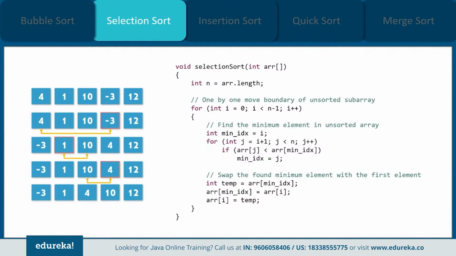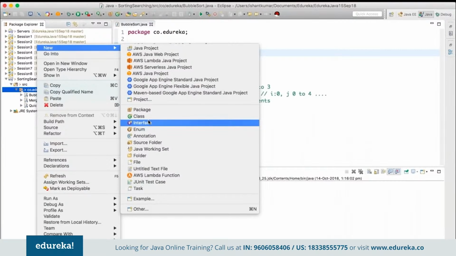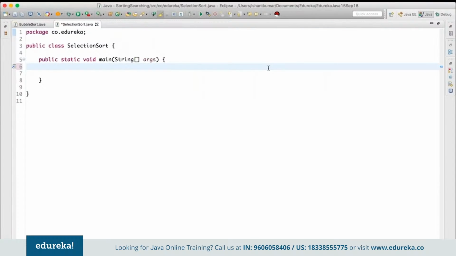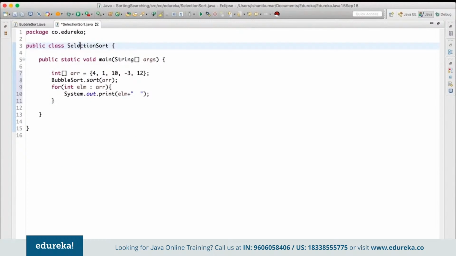So selection sort is comparing the number with all the elements. Wherever we find the smallest element, we put it at the beginning, right? So let us have one small program with respect to selection sort and see how it's going to work for us. The way we made bubble sort, I'm going to create a new class here. Let us say this is selection sort with the main method. We'll take the same use case, so instead of bubble sort, we'll have selection sort.